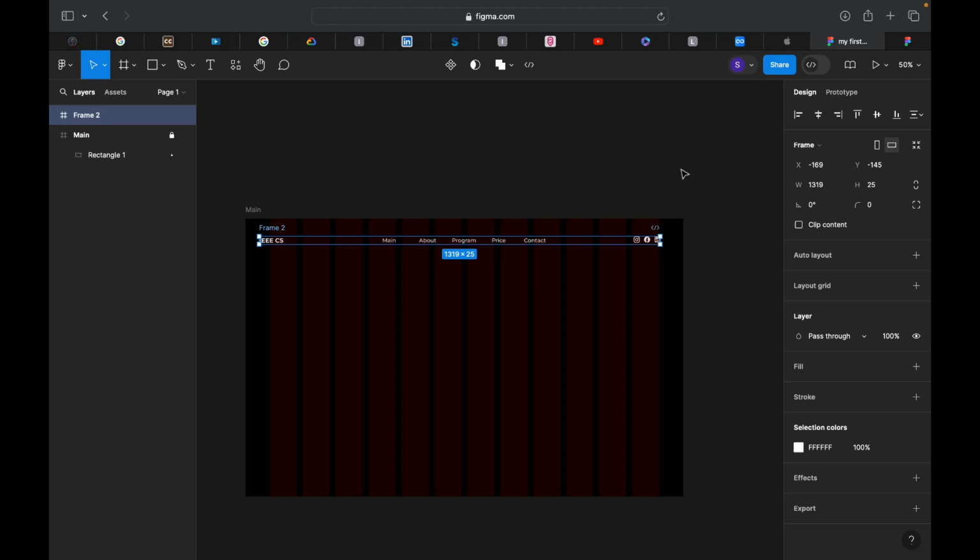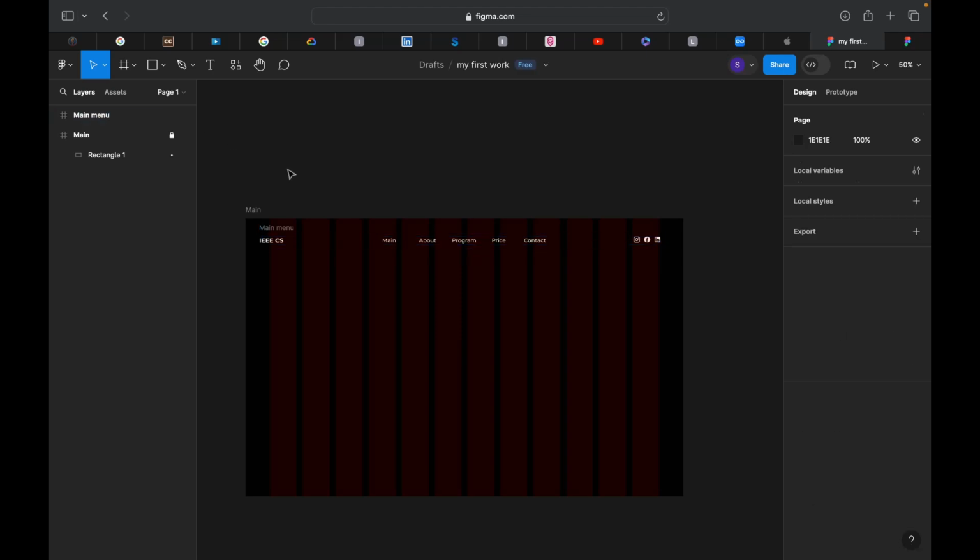For Windows, it's Control plus Alt plus G. So you can label it as main menu. If you don't do it, it doesn't really matter, but the reason why we do it is to make it look more organized, so that if there are any changes, or suppose we need the same menu throughout the different pages of our website, it's easier for us.